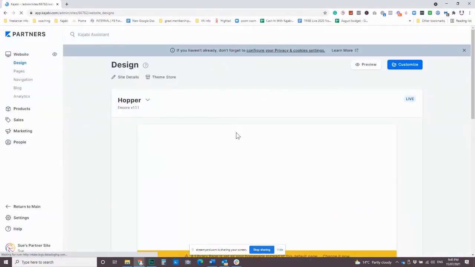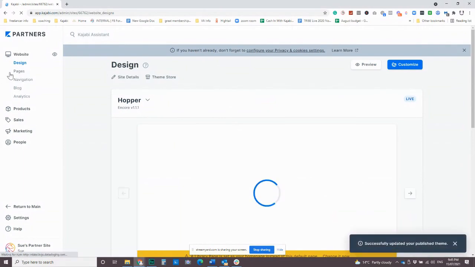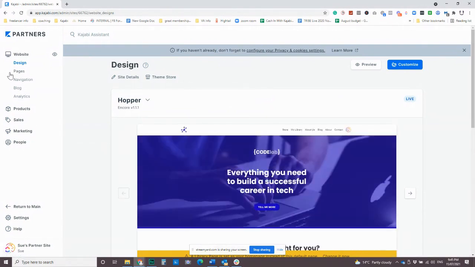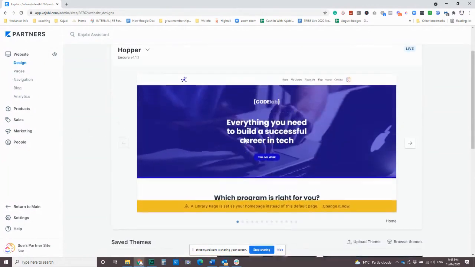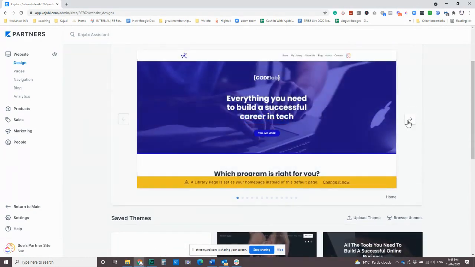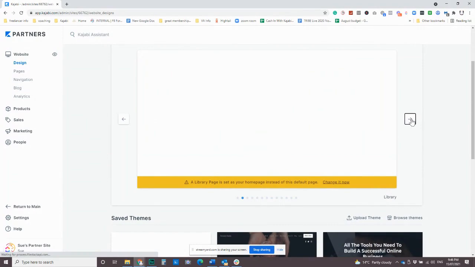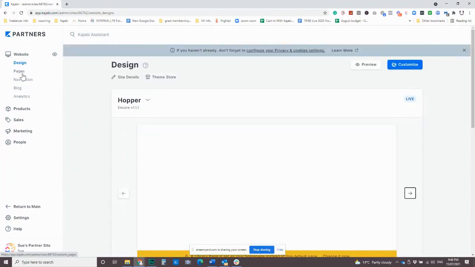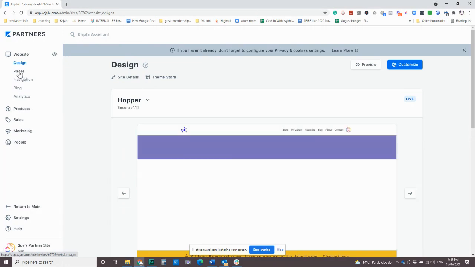If you do create custom pages, they don't go in between, which is why I always recommend doing any pages outside of these essential ones as landing pages, because that will not be impacted. All right, we've got a new page here. We've got options here. We can scroll through, I just think that takes too long. So personally, what I like to do is just go to pages.